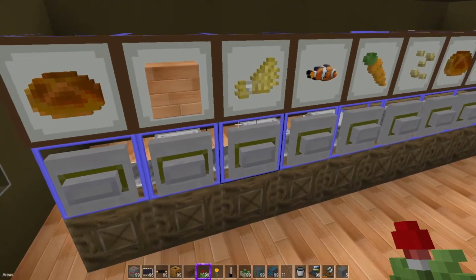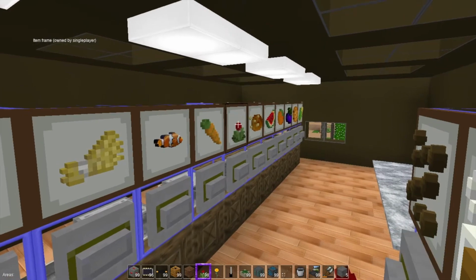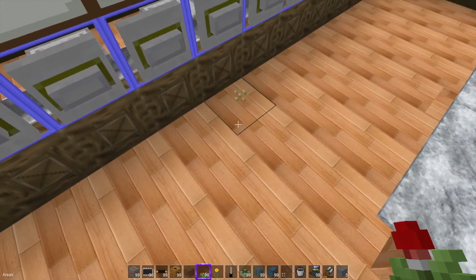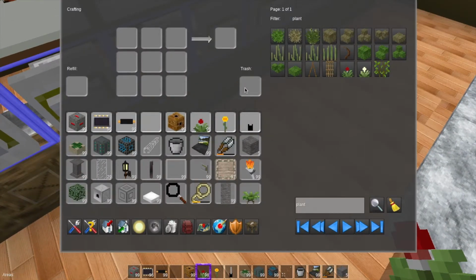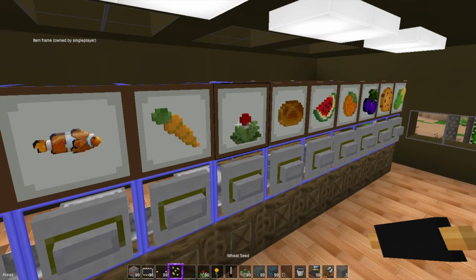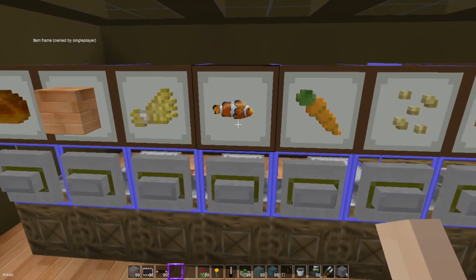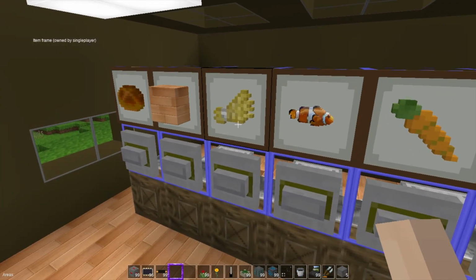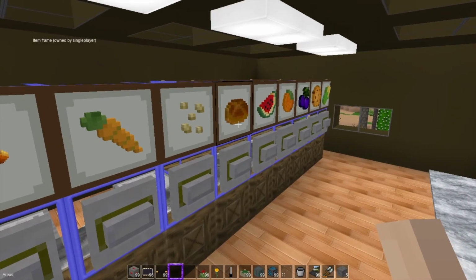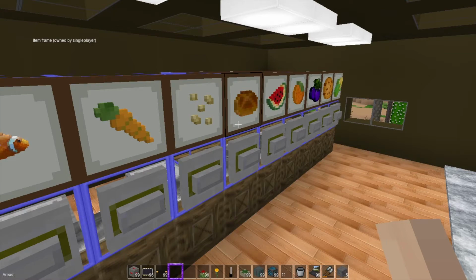We have 41 bread. We also have sorting for our wheat, fish, carrots. We also have sorting for our other commodities, such as wheat seeds, carrots, fish, and wheat. Not bad. And I'm going to get rid of the bread, and I'm going to put something else in for the bread. That is going to do it.